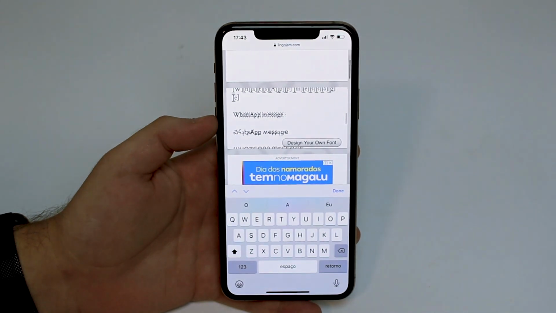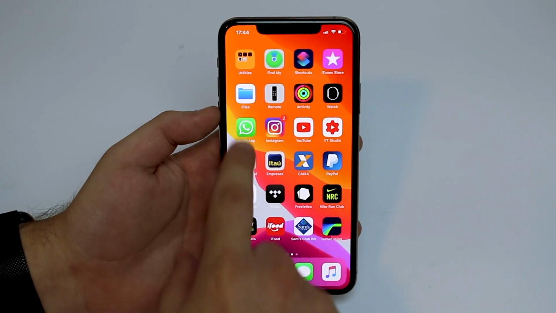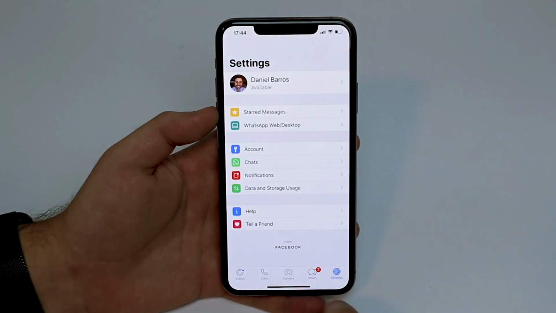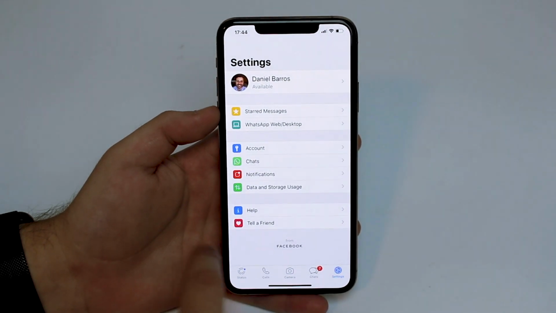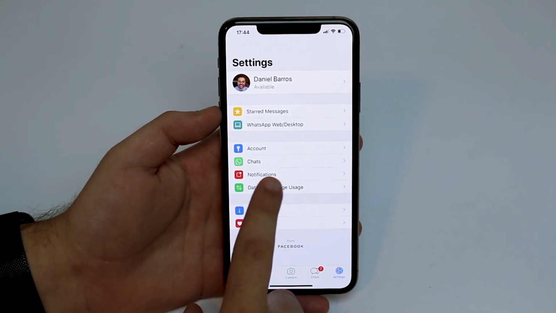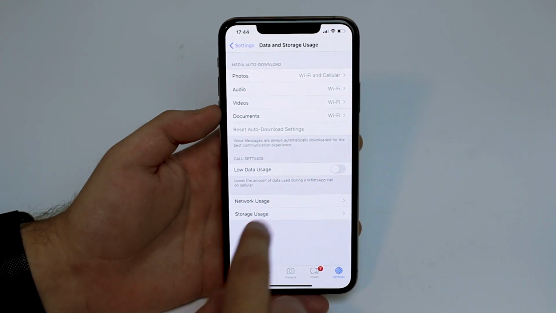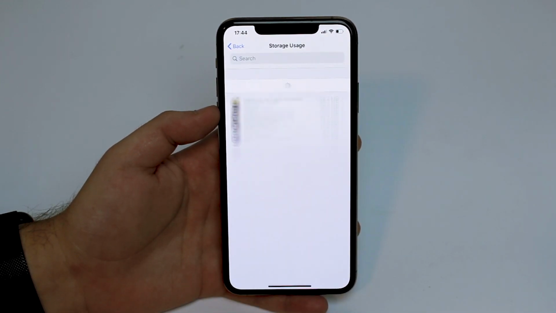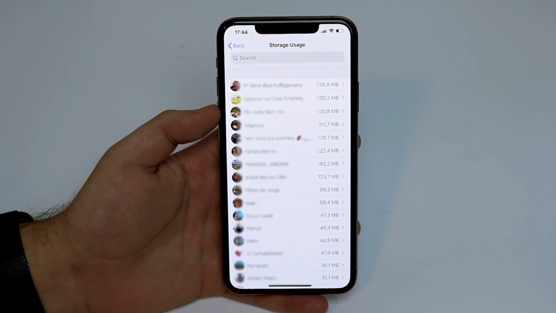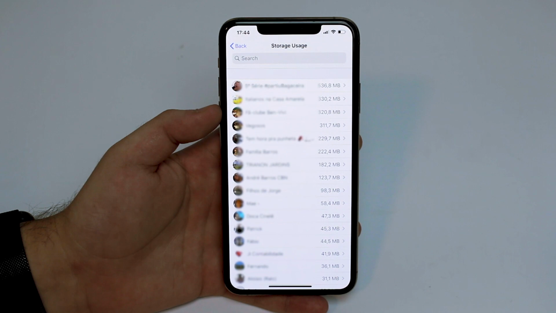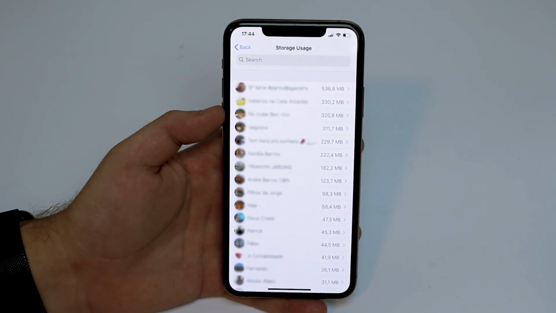It's just absolutely amazing. Now, if we go to WhatsApp and then go to settings on the bottom right corner, we can have a look at data and storage usage. That's something not everyone knows because it's quite buried right there. If you tap on storage usage, you can see which groups or chats, could be private chats as well, use most of your storage, like your memory.